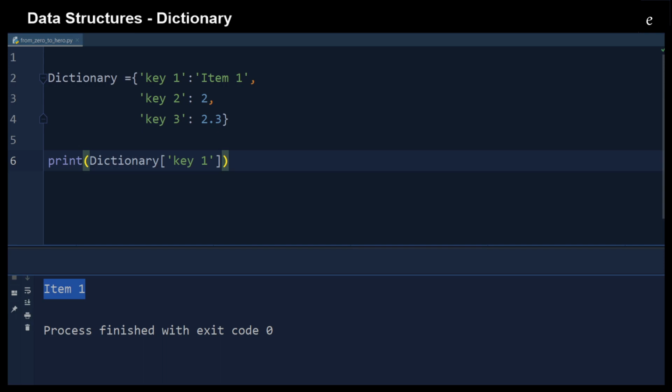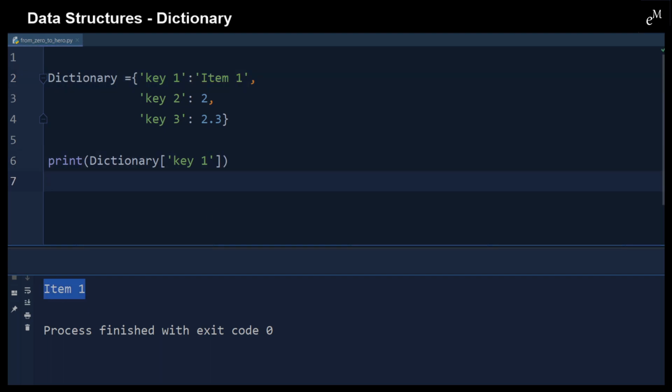So here we need to remember that the key value pairs are separated by a colon, and each of the key and item pairs are separated by commas. And by using the curly brackets here, we can create a dictionary. So by using the key, that is key one here, we can access the value of this key, that is item one.